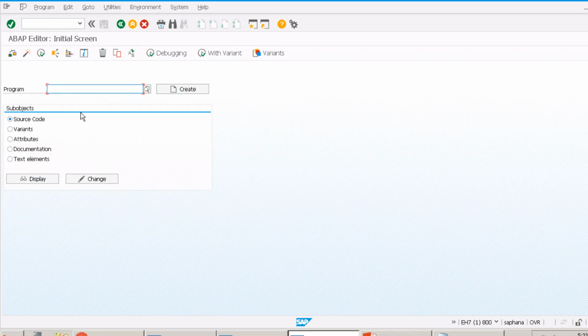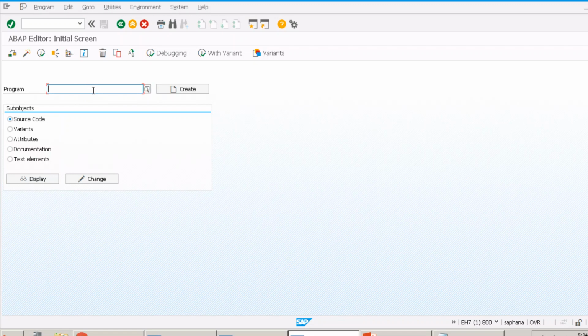Okay, coming to these options, first of all, let's see this. This is called check. Whenever we write code, there has to be a syntax check, to see whether what you are writing is correct or not. This button does that. You just give the program name here and click on check, and it will check it. When you go inside the program and click display, it will display the code, and these buttons will be there also. Maybe delete won't be there, I'm not sure, but most of these will be available there. Now this is activate. These buttons are available here without going inside, so you can do it from the screen itself.